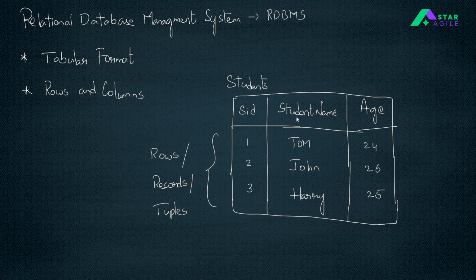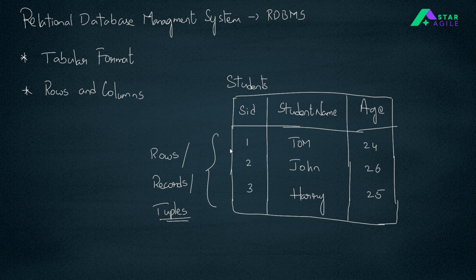Next we have another column called student name, where we have the names. This is not numerical data for us. This is character data. So 1 is integer data, and Tom is character data. Again, age is numerical data. Means a single record, if you observe here, can hold multiple data types. That is the reason why we also have the name tuples for that. Apart from that, there is not too much elaboration for this. That is the only meaning for what we call tuples here. But mostly in general cases, we'll call a particular row a row or record.